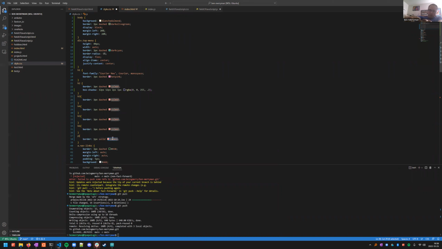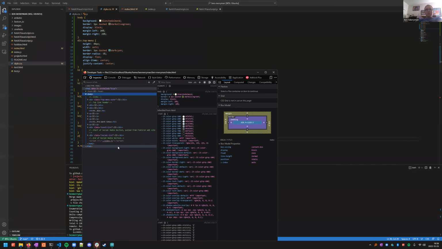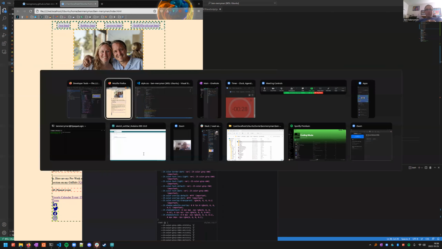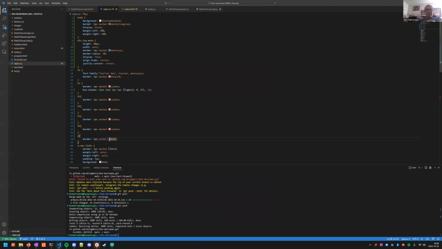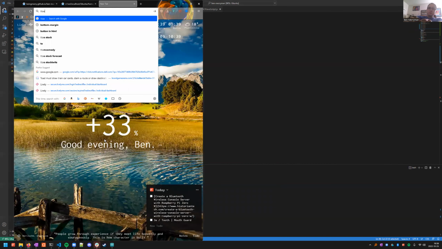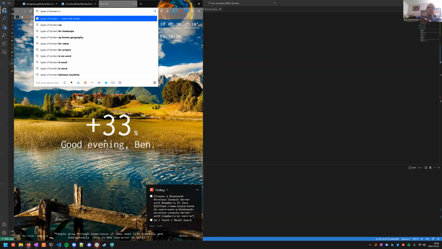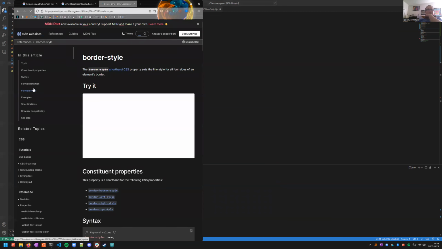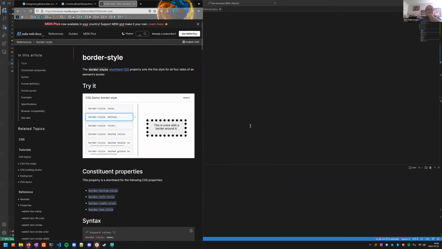And make that like, I don't know, black instead. Types of borders. Dotted.